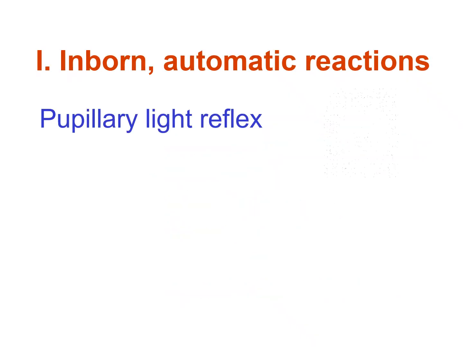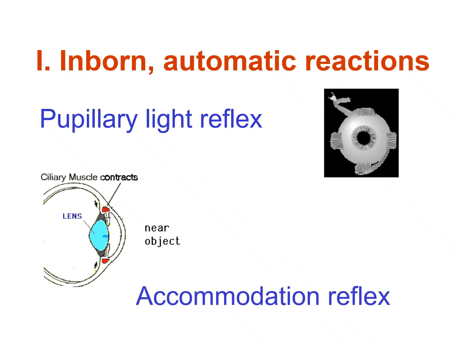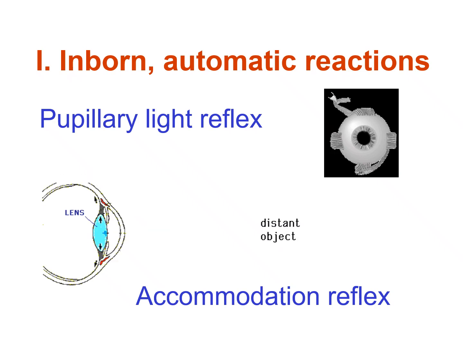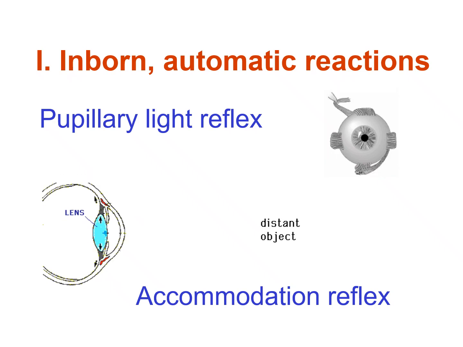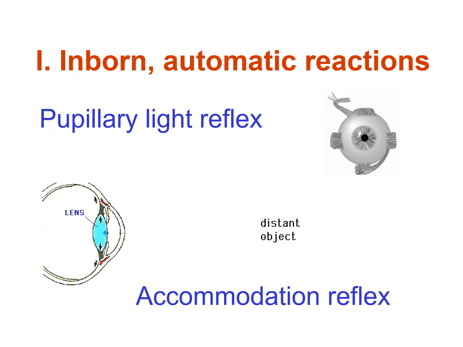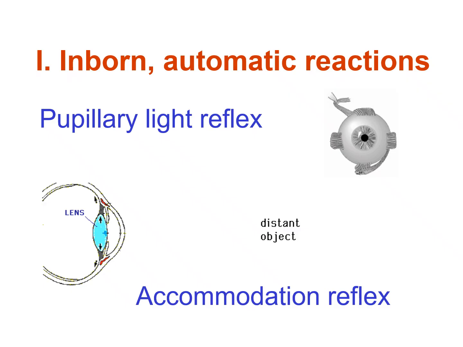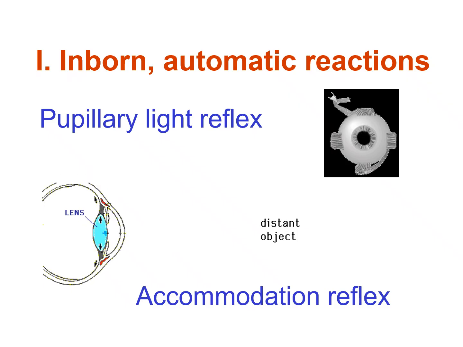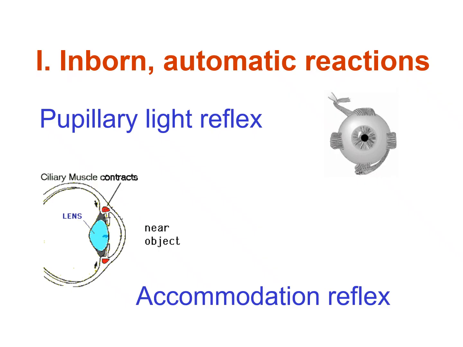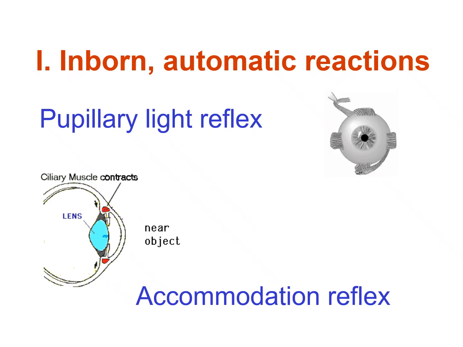Other examples include the pupillary light reflex and accommodation reflex. The pupillary light reflex develops in the fetus during the last trimester of pregnancy. We don't have to go to school to learn how to adjust pupil size to local lighting. And this reaction is largely beyond our conscious control. That's why the eye doctor places drops in our eyes to block the response in order to view the retina with an ophthalmoscope.